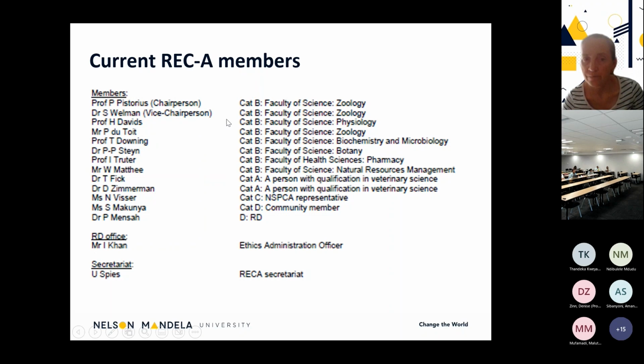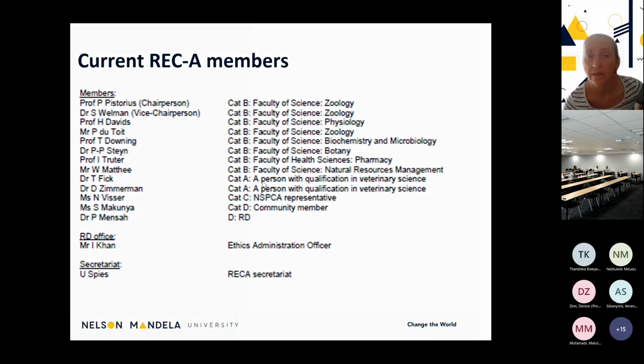You will see how this committee is constituted: each one of us is appointed in a specific category. So I am in the Faculty of Health Sciences, Pharmacy, because there's a component of medicine that I will show you just now. I'm a pharmacist. There's a component of medication also in the ethics form that must be completed. So that's always the area that I'm very interested in and that I'm looking at. And I'm a category B member of the committee.